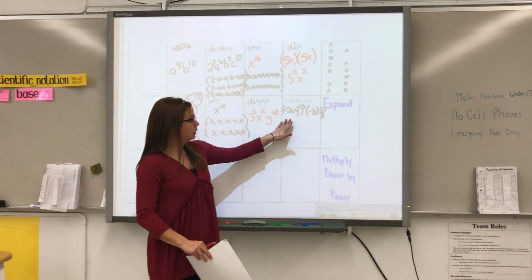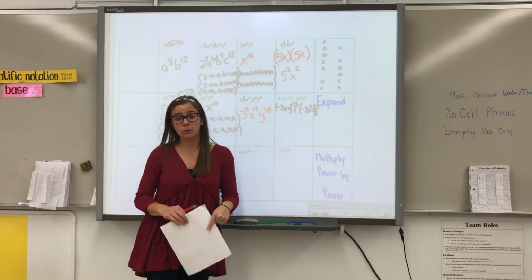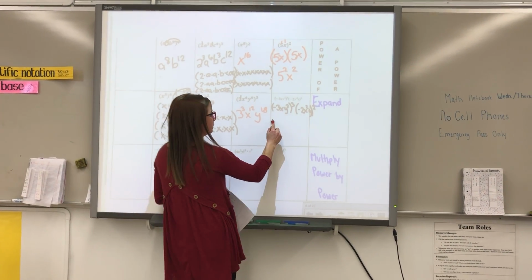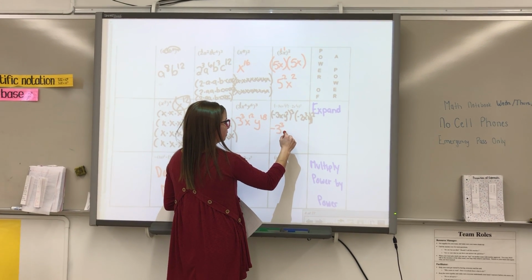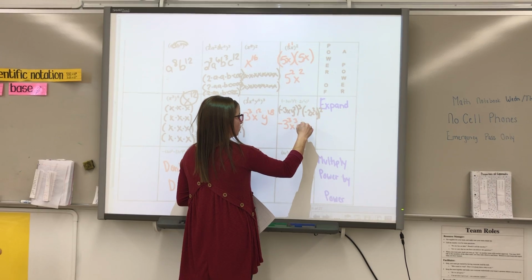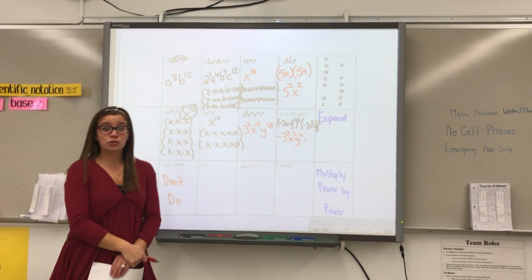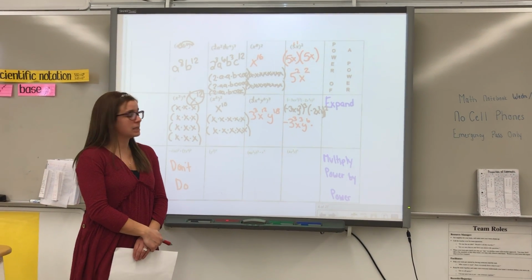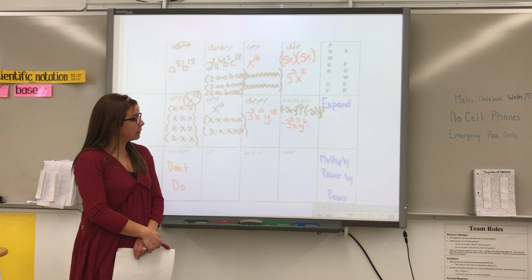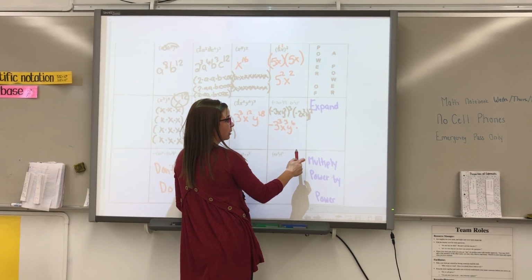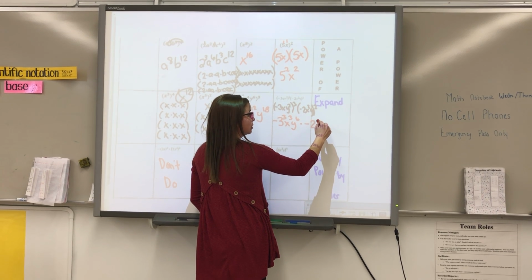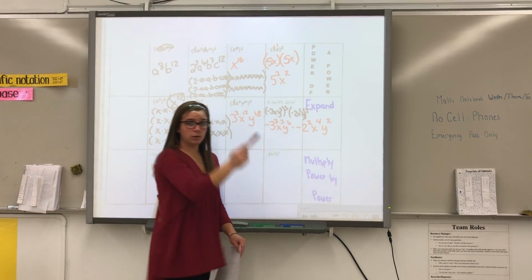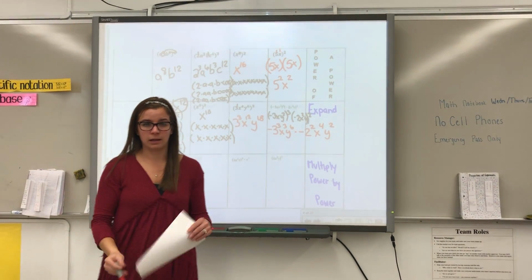Okay, now the next one, the first thing I'm going to do here is power to a power. So let's do that first. You should get negative 3 cubed, x cubed, y to the 6th. Now I'm going to multiply it by my next power to a power, which is negative 2 squared, x to the 4th times y squared. I'm multiplying that 2 by everything on the inside.